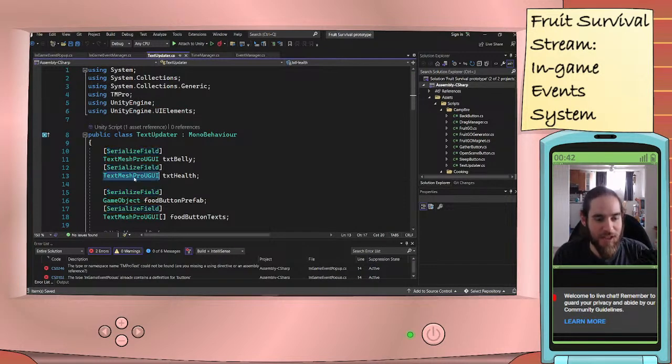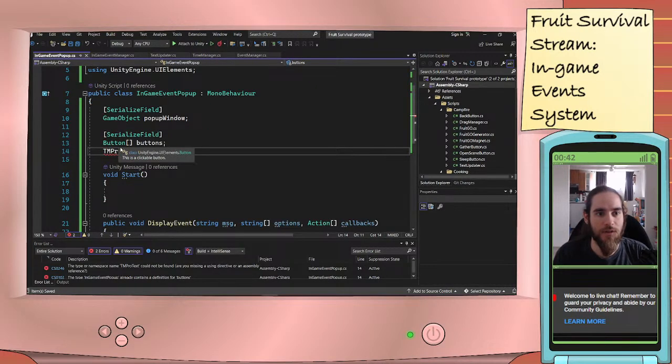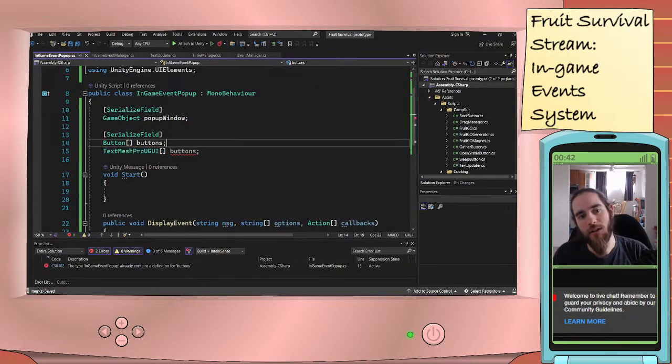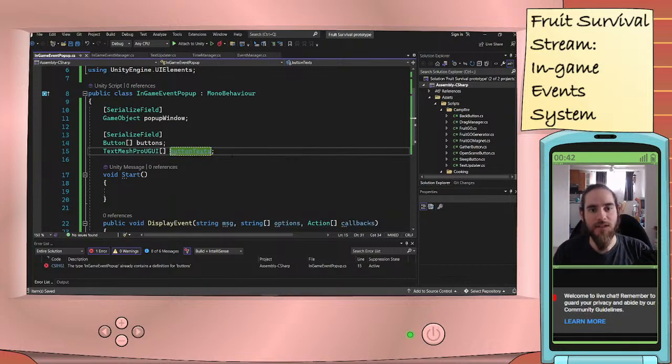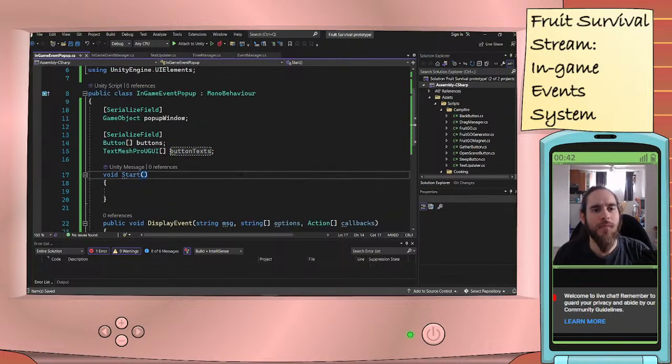And I'm just gonna get it. Text Mesh Pro UGUI. You have to know it by heart. Okay, so here it's gonna be button text. Also, I'm gonna need one of these only.